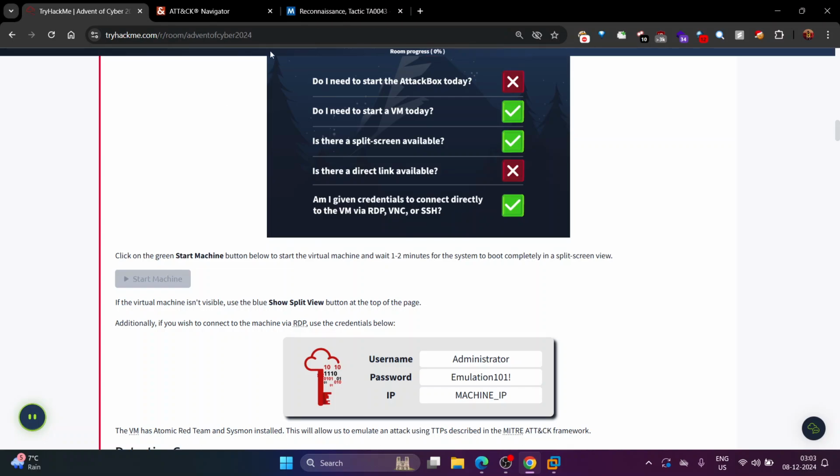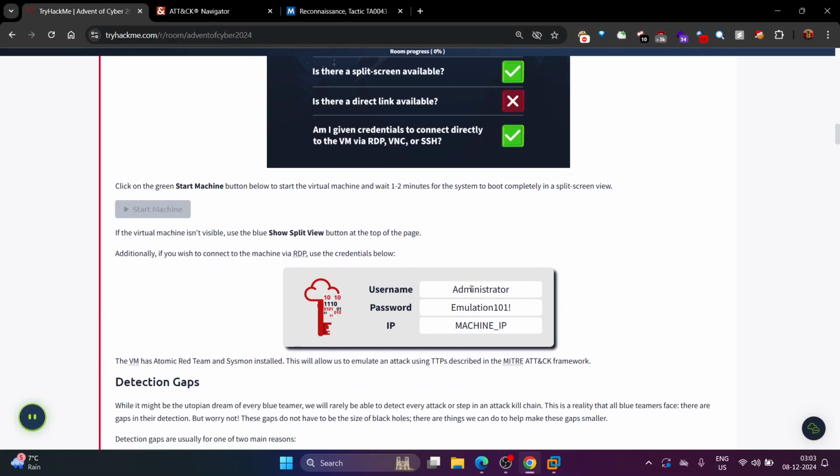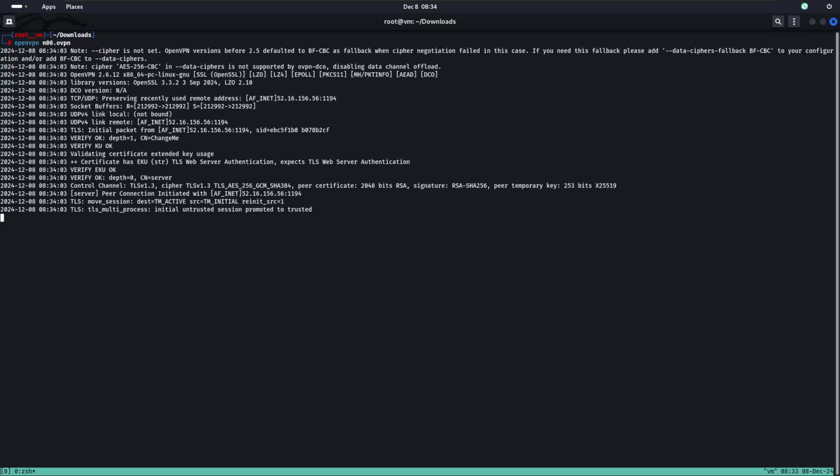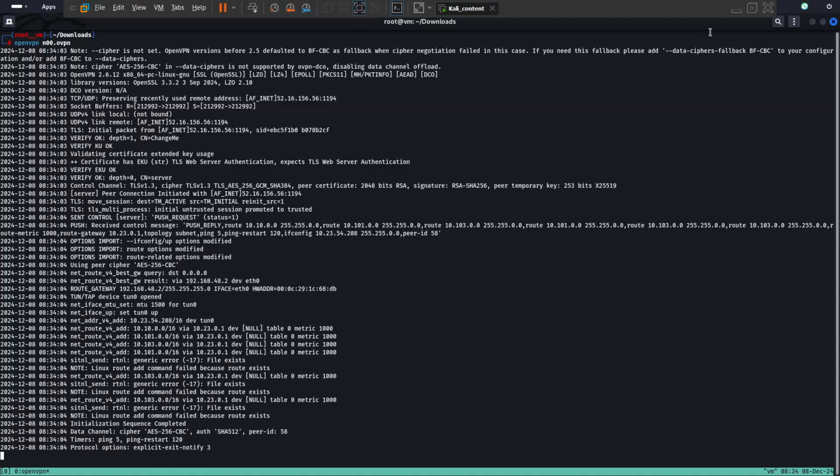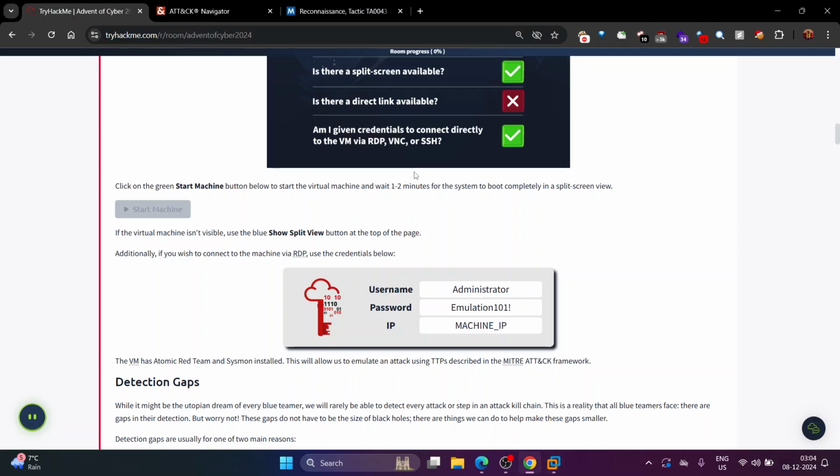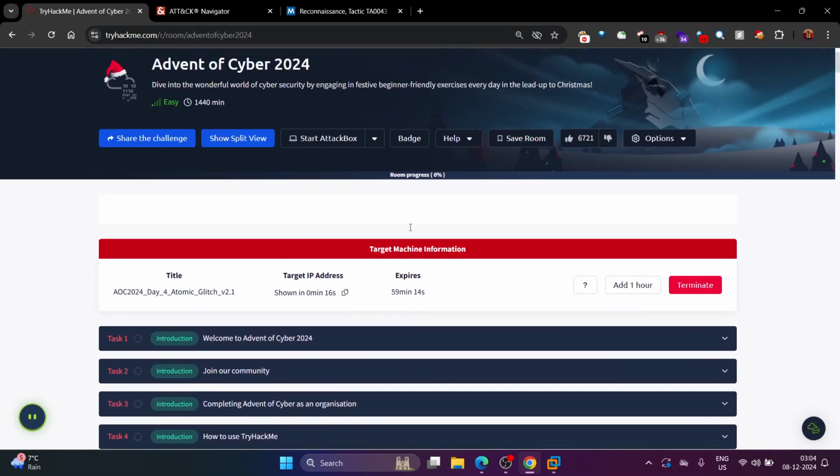I am using their VPN, so let me connect to the VPN. And let me just wait for the IP address. The machine is booting up.